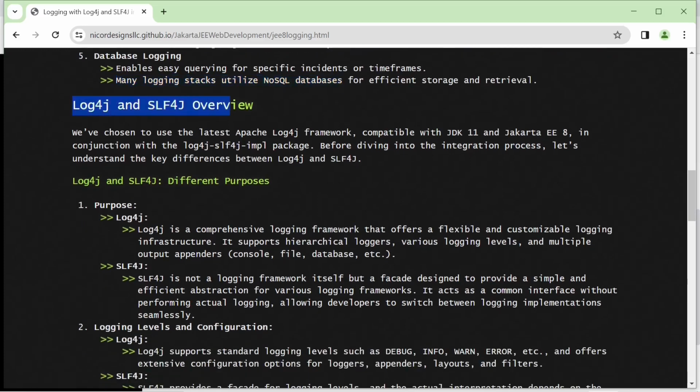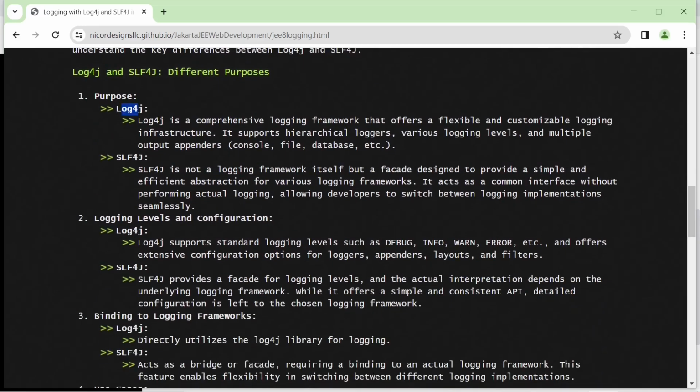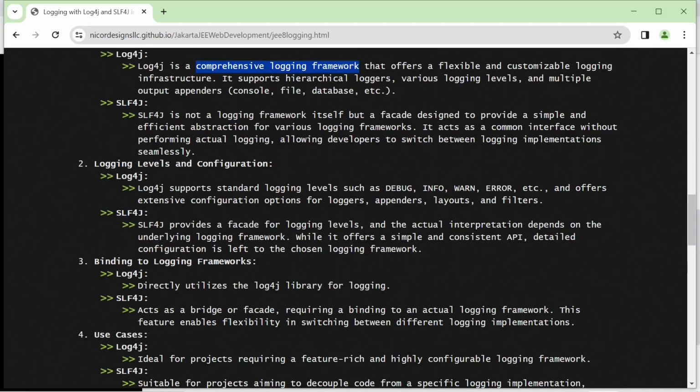Now we look at the comparison between Log4j and SLF4J. So we see the purpose of Log4j is the logging framework, and SLF4J is a facade that gives us an abstraction of our logging framework.